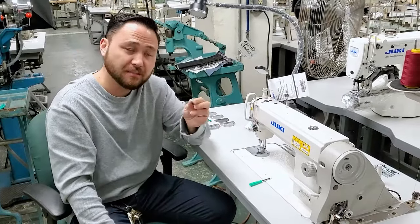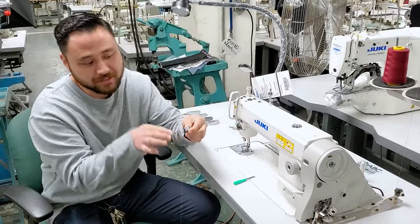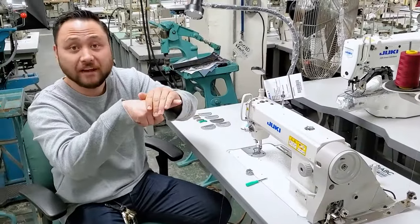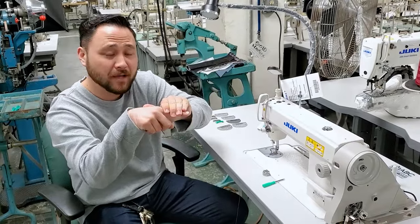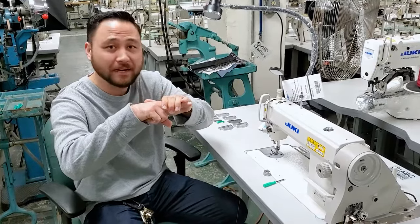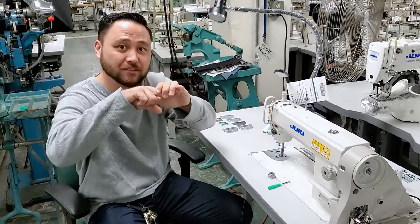After you do this, you can start dialing in your top tension. When you start working with a little bit heavier thread, here's how it works: the thread sticks out from the spring plate, which is wrapped on the bobbin wall. How much pressure is this applying to the thread coming out? If we have a thicker thread coming out of that same opening, it's possible you might not have to adjust your tension at all because the thicker thread is bursting out and the spring is holding it down to a certain extent.